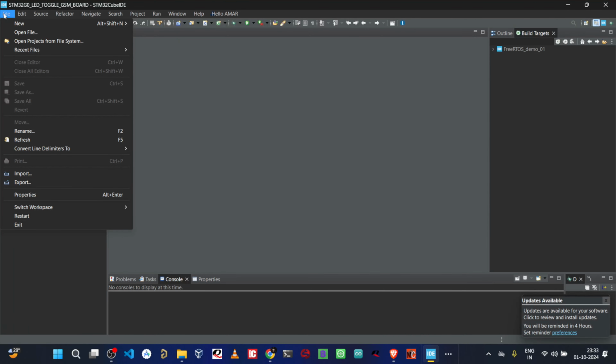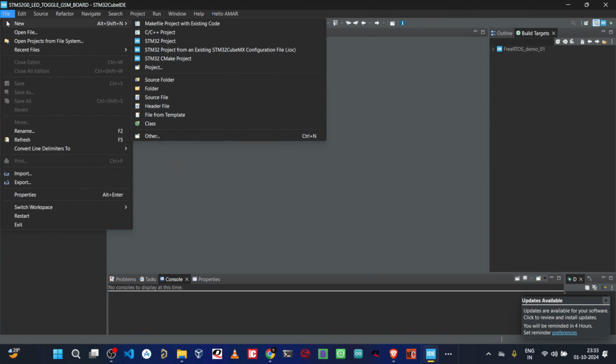For now I will create the new project using this Cube IDE.